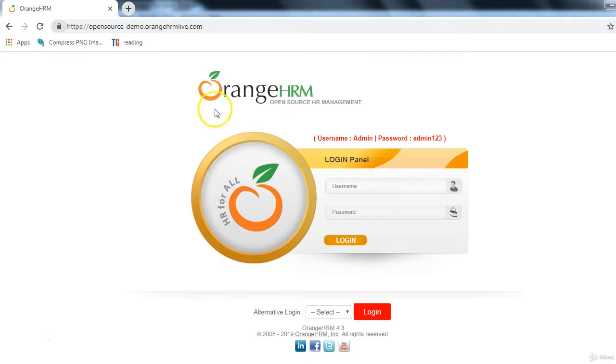As you can see on this page, we have this username and password. These are text boxes, and I can type anything here. But if I want to perform the same thing using automation, there are two text boxes, and I want to write in the first text box. How should I tell Selenium that you have to write in this text box? Again, next time in my test I would like to write the password in this text box.